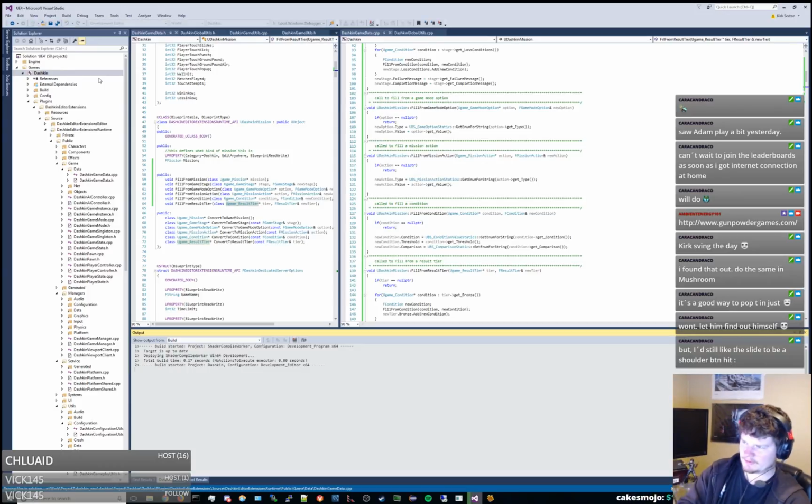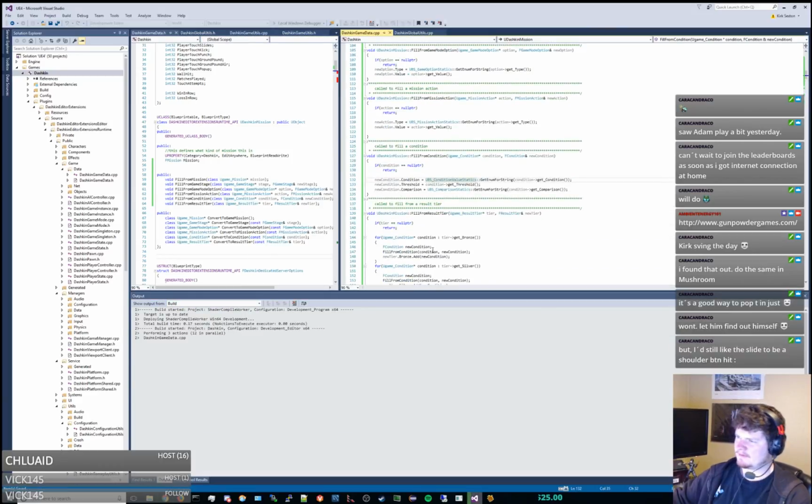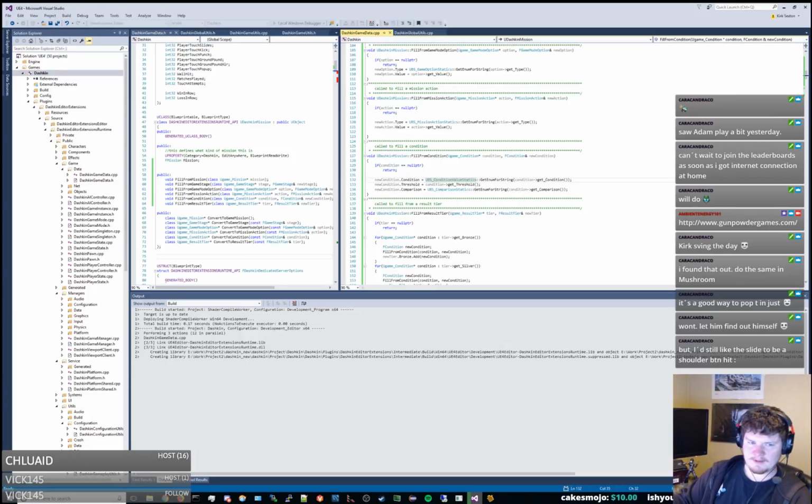You'd like the slide to be a shoulder button hit. I'll write it down. I keep notes on small feedback like that, so when we actually go back, I might be able to look into that. I don't like the idea of adding new abilities that require shoulder buttons and stuff like that, because I want to keep the number of buttons low. But if it's kind of an addition to doing it, then I'm not so against it.